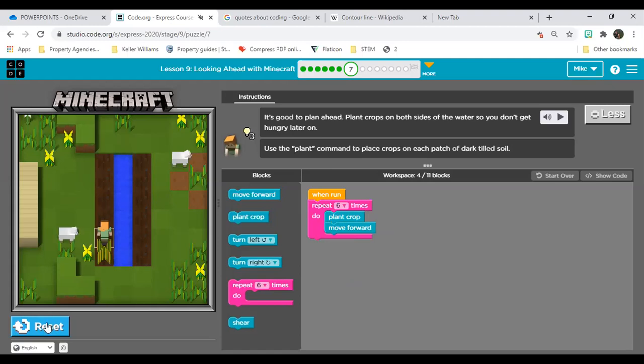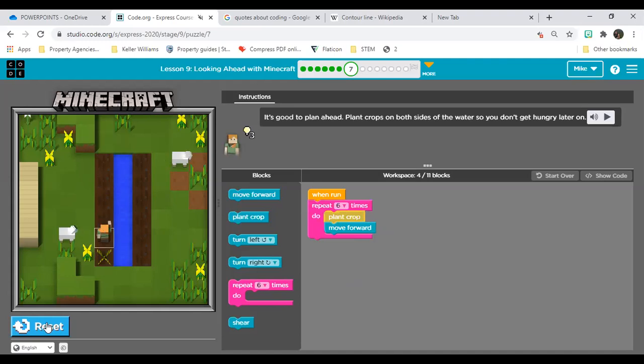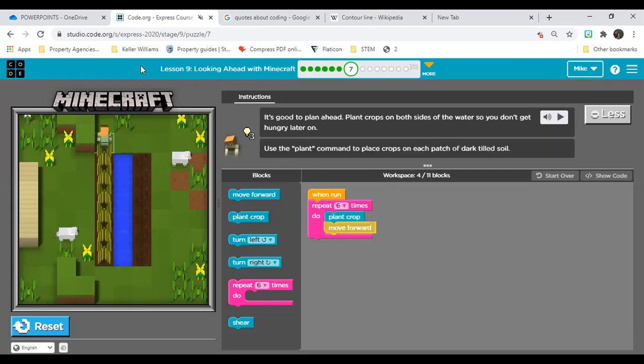If I reset that and I run, we will see that if I go all the way to the end, there's my crops planted all the way to the top. Okay, so I know that my code is correct up until that point.